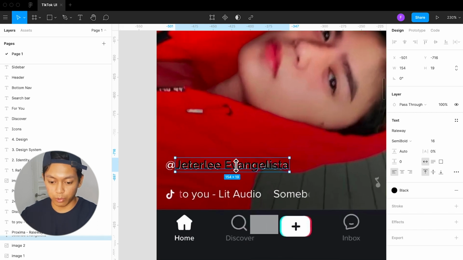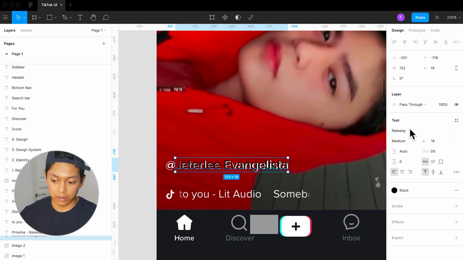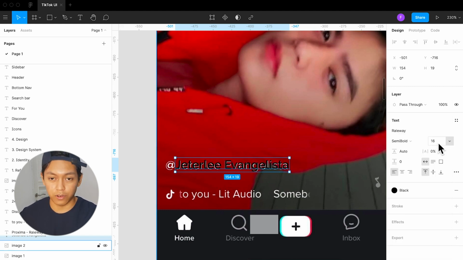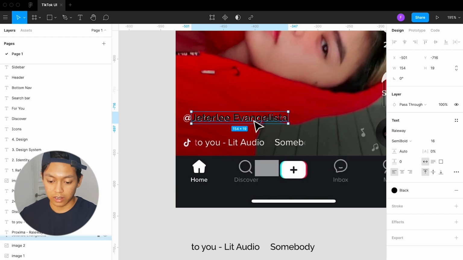What we came up with for this one, for example, was Railway semi-bold. I kept changing between bold and medium, and eventually semi-bold is the one that worked. And for the other font, you do the same thing. You keep changing it until it fits, or until you think it fits, and that's how you get the font.